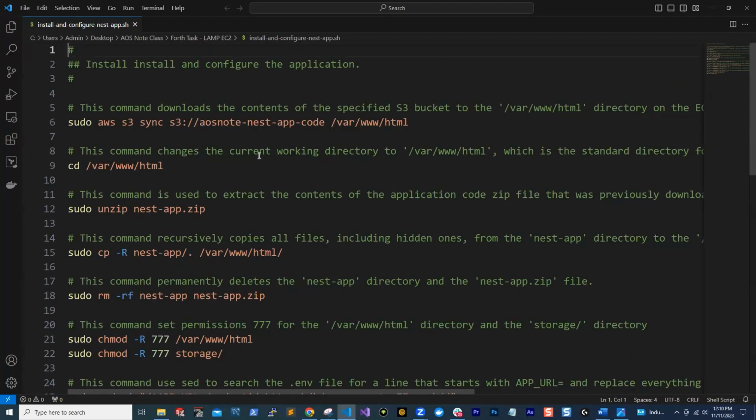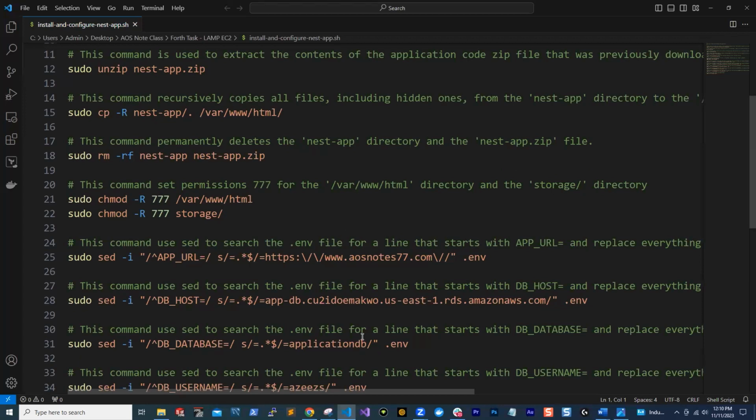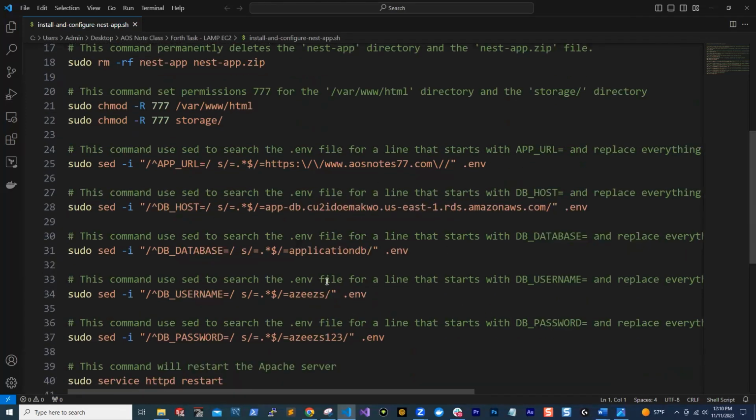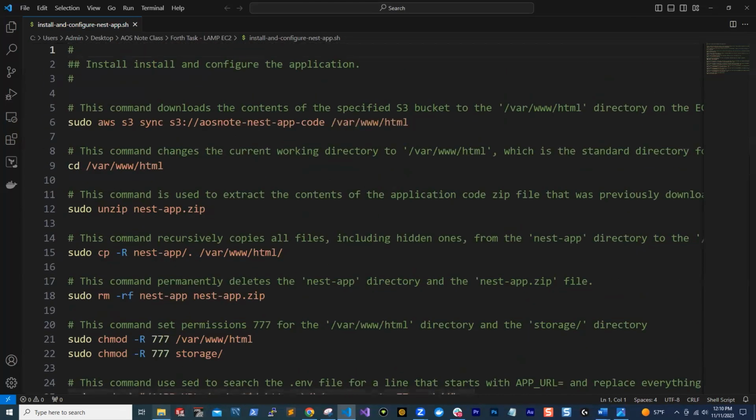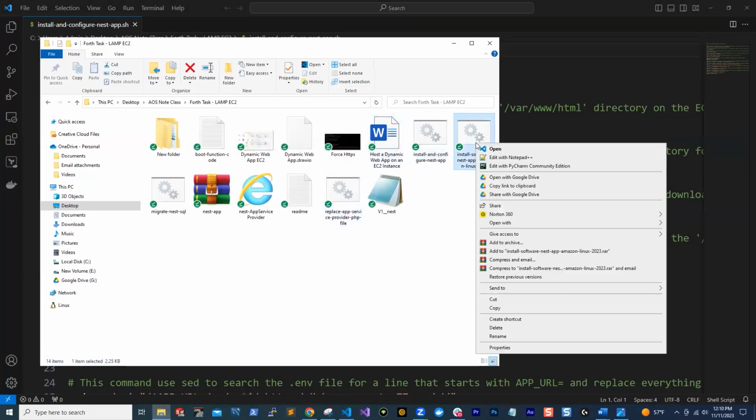The only thing when you are uploading your script, right? The only thing is when you are pasting your script in your README file, make sure if you have any credentials in your script to remove them. So here I have my database information in there. For this project, for the sake of time, I'm going to just use the script. But before you upload your script into your README file, make sure that you have removed any secret information that you have in your script.